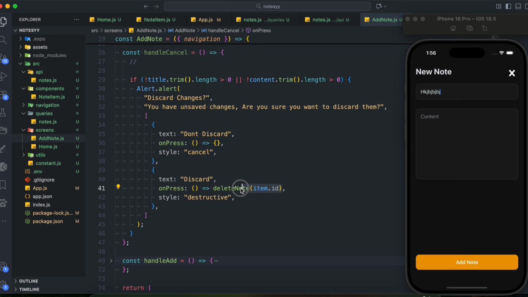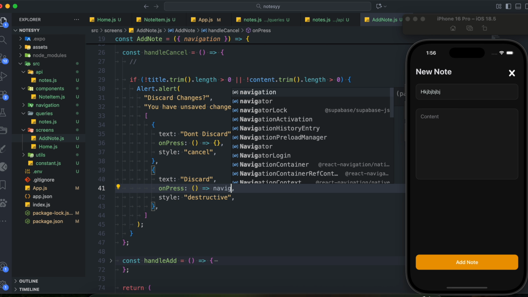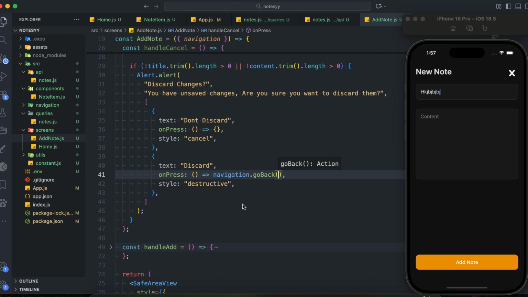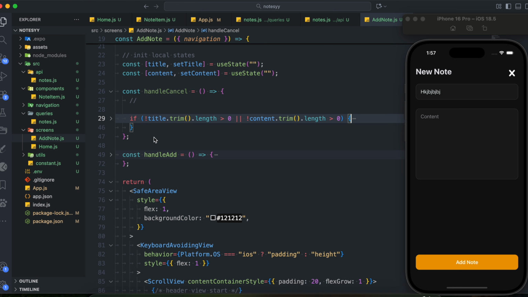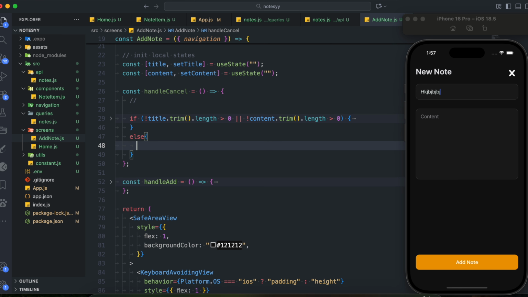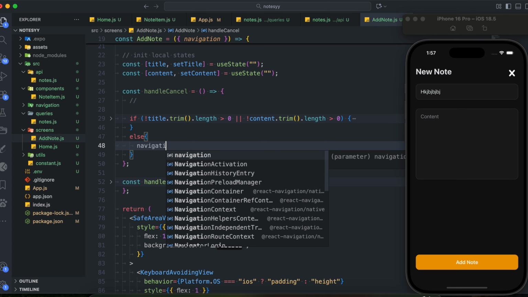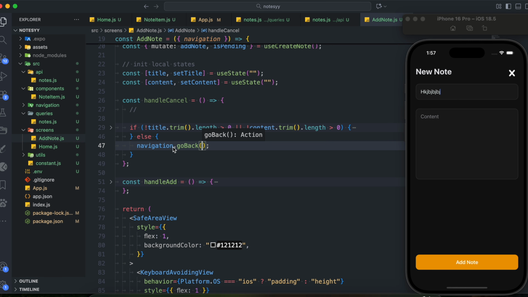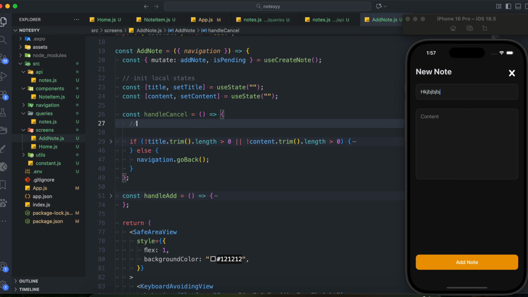And in the case of discard, what is going to happen is it will navigation dot go back like this. Okay, and we have an else block as well, where we are gonna say navigation dot go back. So now understand, here we will check if there are unsaved changes.